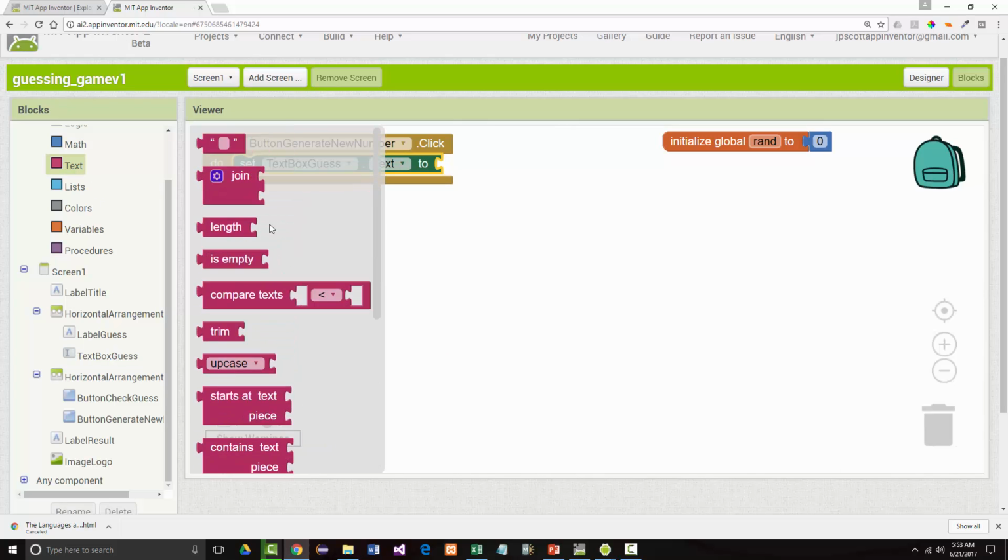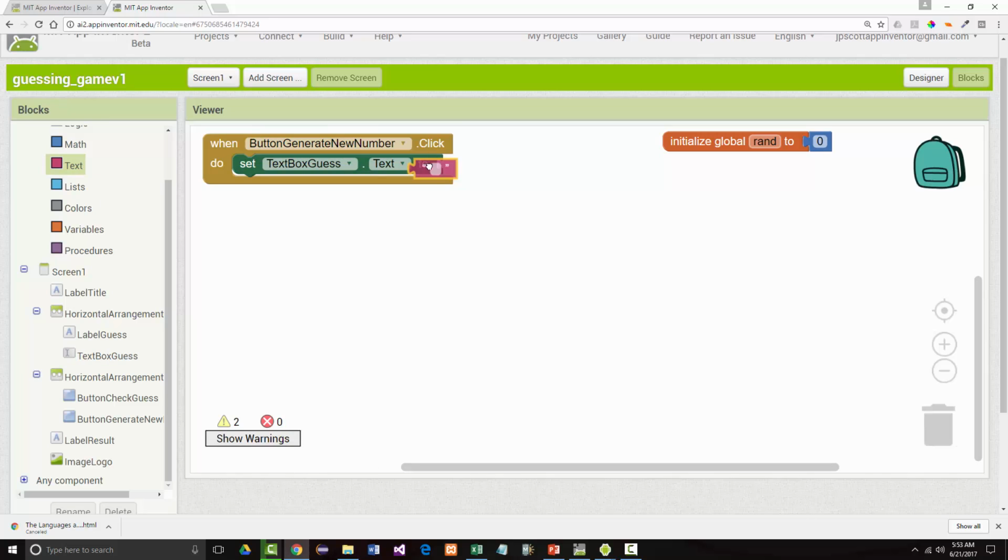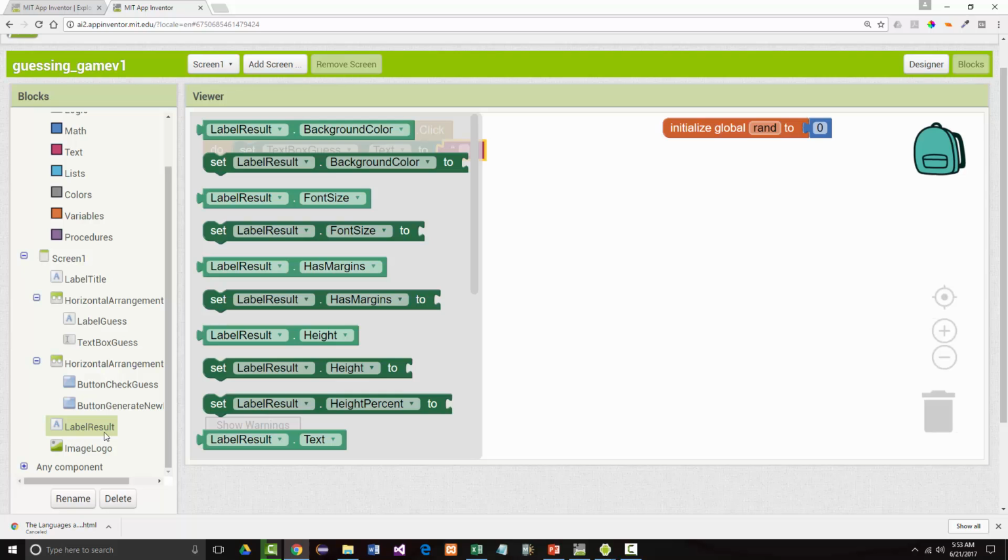Well, that's pretty easy to do. That's the first thing we want to do. Next, we also want to set the label that has our result in it. We want to set that text to nothing.